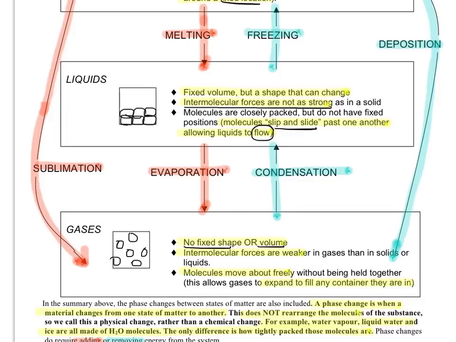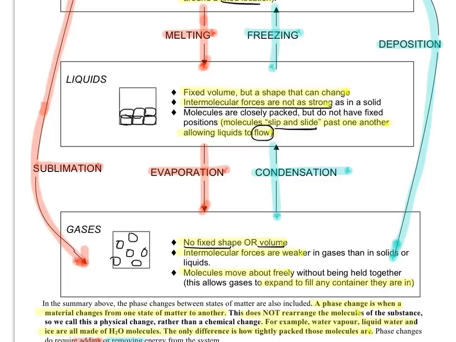So if you open a bottle of perfume, right, the liquid that's in the bottle of perfume starts to evaporate right away, and it's releasing these gas molecules into the air. And if you're standing on one side of a classroom, so the classroom is your container in this case, right, sort of a large container. If you're standing in one corner of a classroom, the people right around you are going to be the first ones to smell that perfume because those gas molecules are starting to expand and move to fill the container, the classroom. And if you wait long enough and you have enough perfume, eventually somebody even on the opposite side of the classroom is going to be able to smell that perfume.